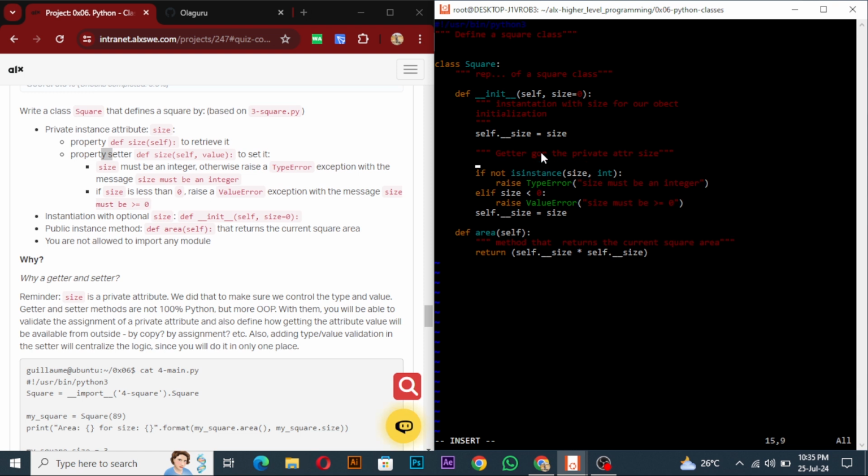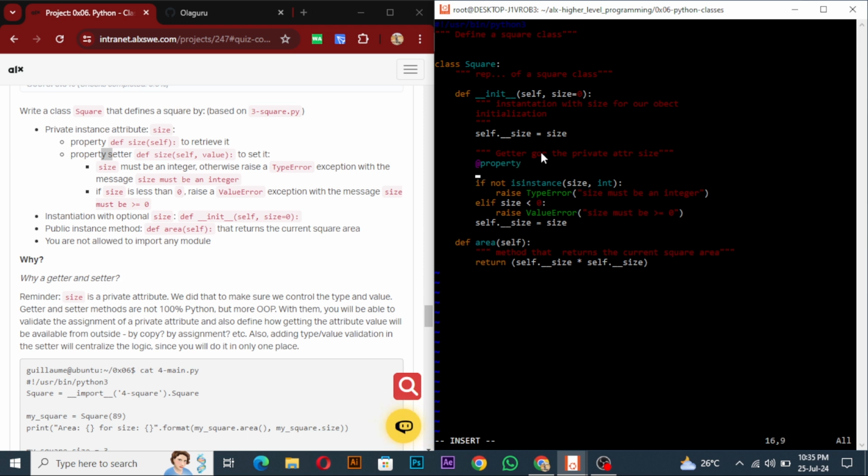To get the getter, we say @property, then we define the getter for size, and it's going to have self.